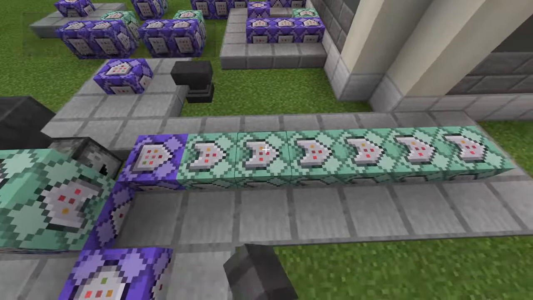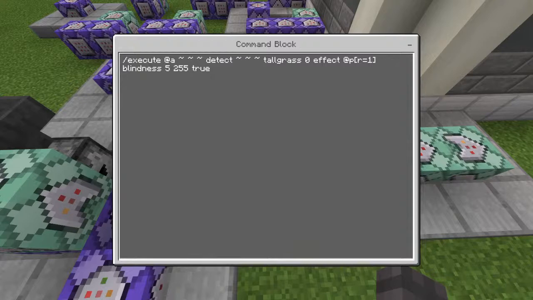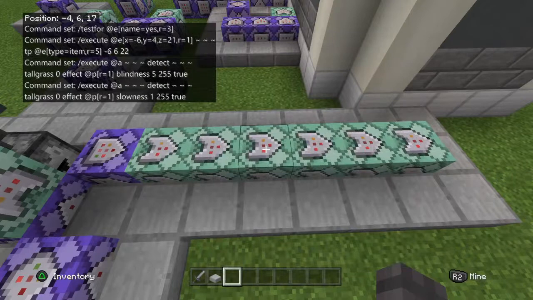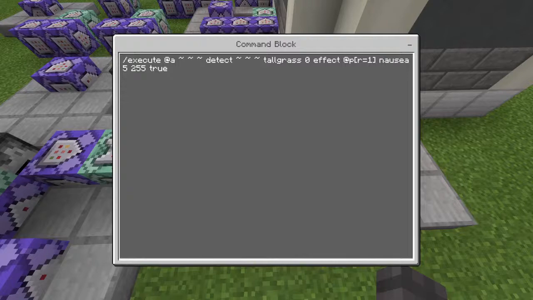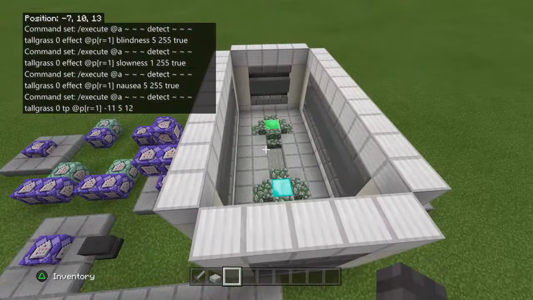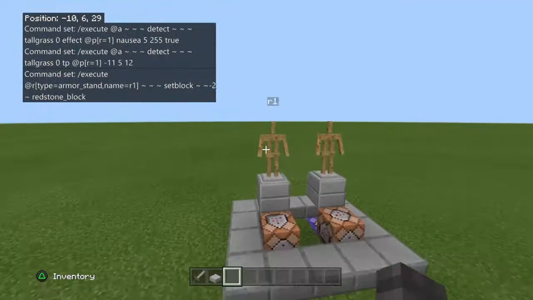Instead of doing tall grass, test for @p player, you just need to do the effect of radius of 1. Change this with slowness. So we don't need to deal with someone just doing that. Then, nausea, so you know, it looks like a wild encounter. Then it will detect the player again in tall grass and TP him over inside this box. Then it will activate over here in these armor stands right here, which is the encounter table, of course.